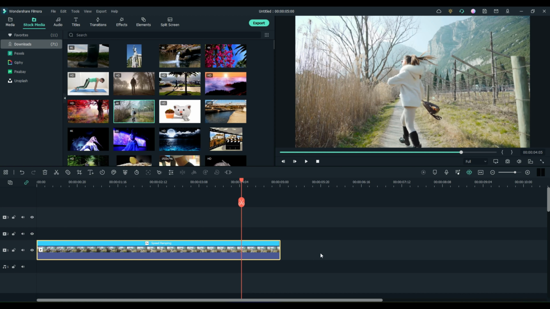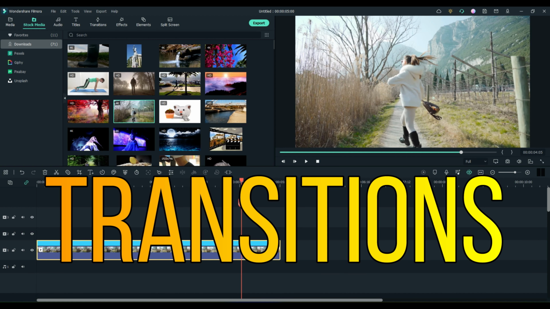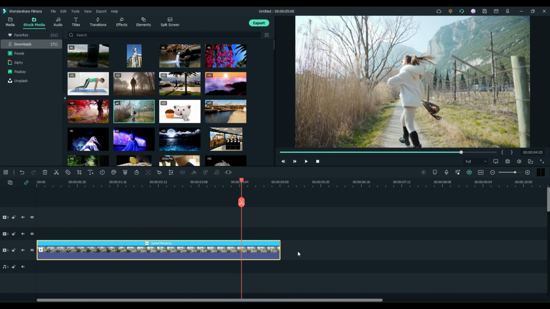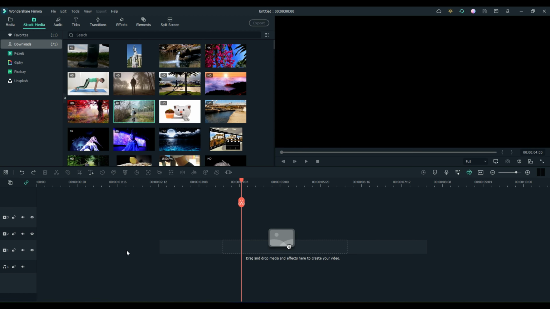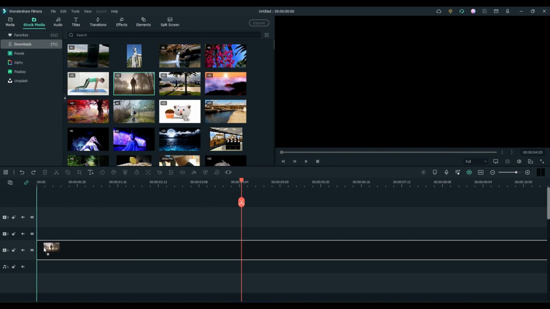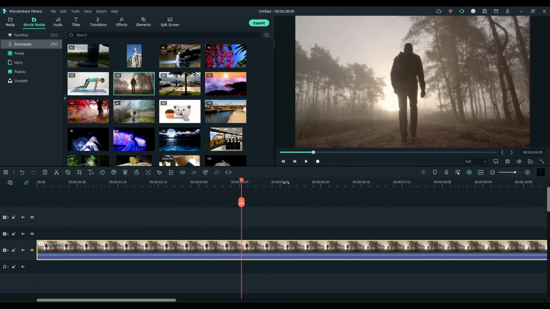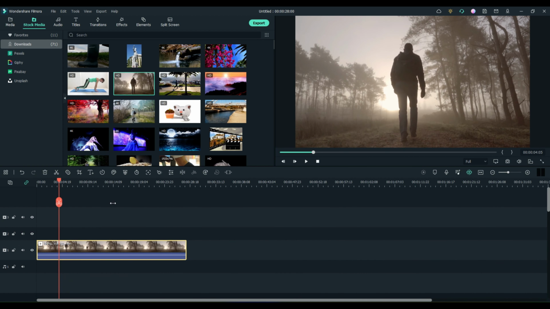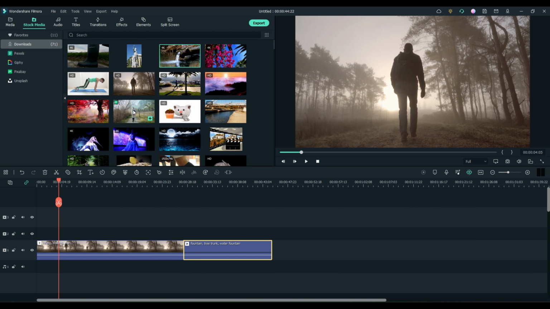Let's move on to the next essential thing you need to know as a film editor, and that is transitions. Transitions, incredibly important. I'm going to hit Control Z, guys, and just undo everything, and let's get right back to a couple transitions. I'm just going to drop some stuff on the timeline. I don't really care what it is right now. We've got a guy walking, a waterfall, and that same girl running around.